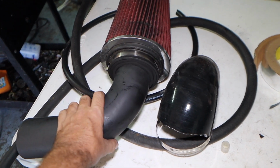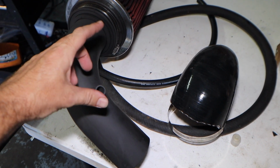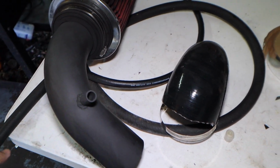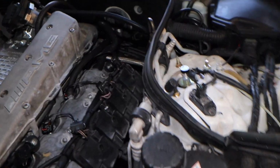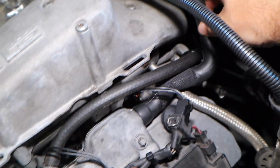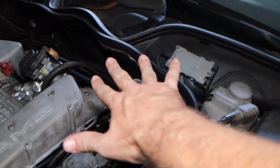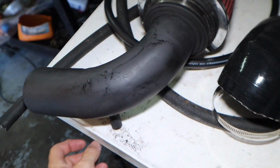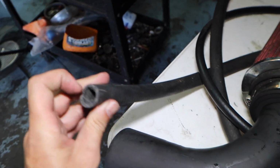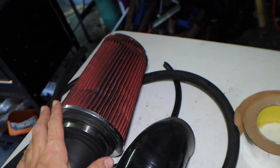It's basically a 90-degree, 3-inch piping that I welded a 67mm bung onto, so that I could actually use the factory little air line right over here. I can't even remember what this is called, I'm drawing a big old blank. It goes on the breather and sucks air in there. Right now I've been having it just go to atmosphere, but I want it to go back to the factory style where the intake sucks it in. So we got that. We got some spare hose, which I'll measure to see what it actually is. And then we got some 3/8 line, which I'll show you what we're going to use with that. And that's just a generic filter.